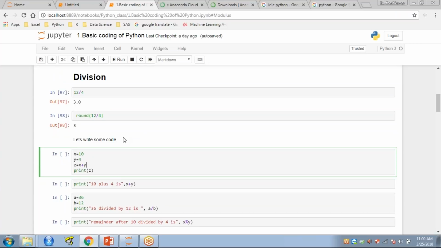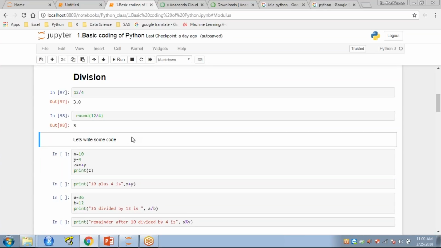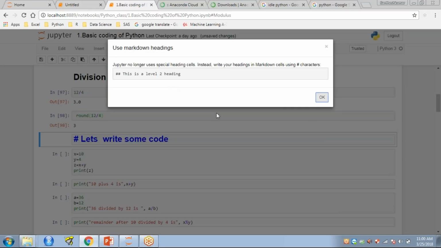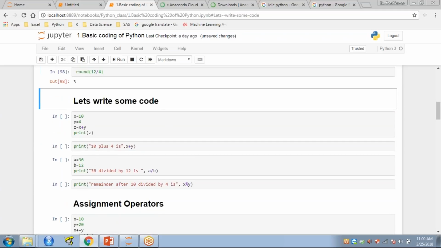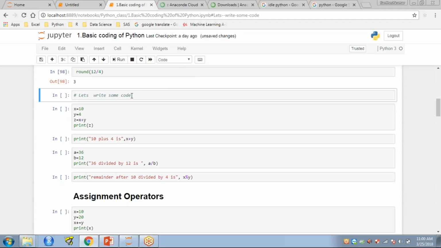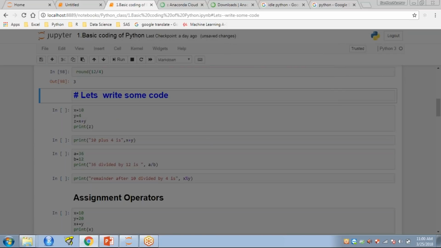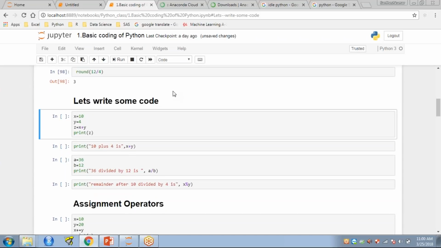So let's start. This is the code. Here you can write the theory as well as the coding part. This comes as markdown. If you want to convert this to a heading, click on this and press Enter, and it will create a heading. If you want to convert this back to code, you just select here, make it code, and it will become code. So there is a difference. If you convert it to markdown and heading, the shape of that particular line will automatically change.